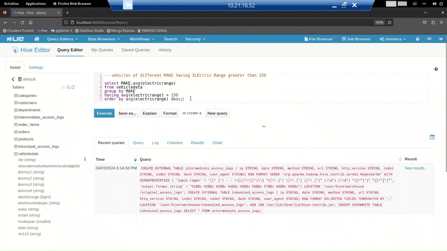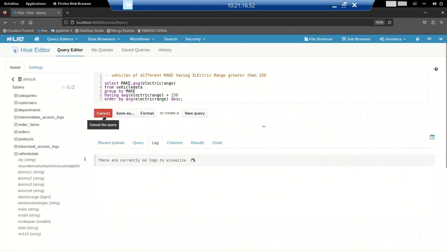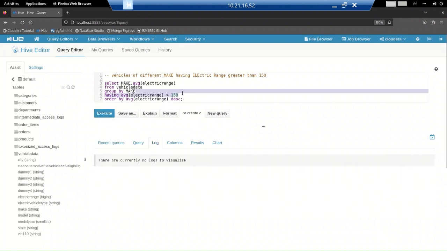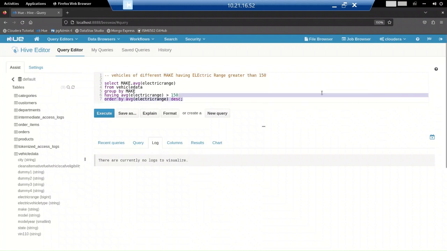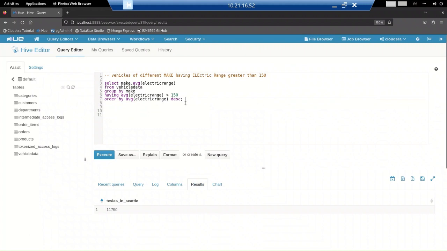Okay, let me run this query. Vehicle data, execute. Let me add an alias in here. Okay, good to go.